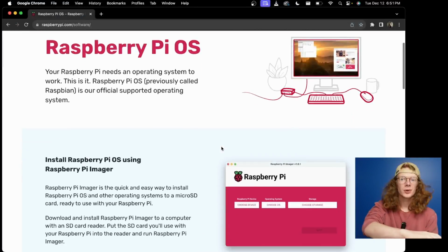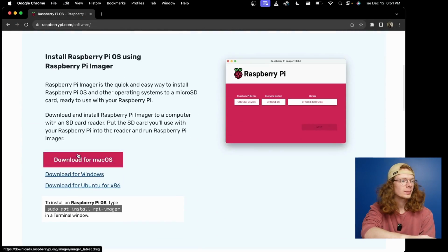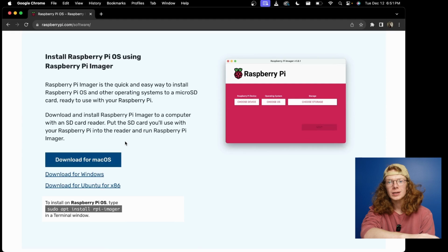Okay. Before you close everything up, you're going to want to start on the software section. If you don't have the SD card inserted with the actual software installed on it, it's going to be very, very difficult to access it in the future. You're going to have to unscrew the whole device, so let's just do it right now. To start, you're going to have to go to raspberrypi.com, and then you're going to download the Raspberry Pi Imager. So I'll show that on screen for you.